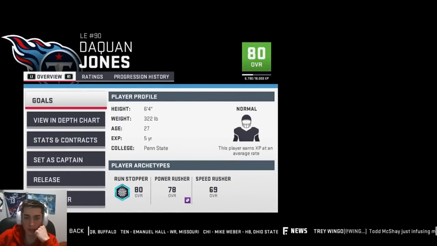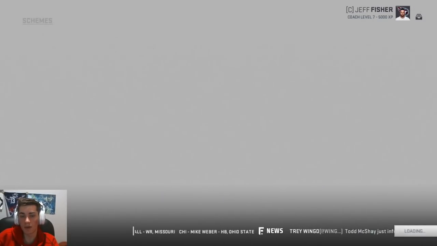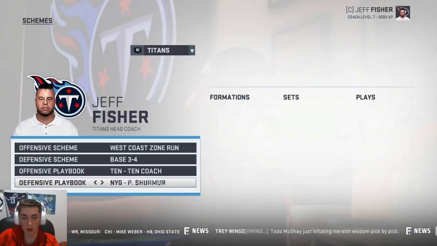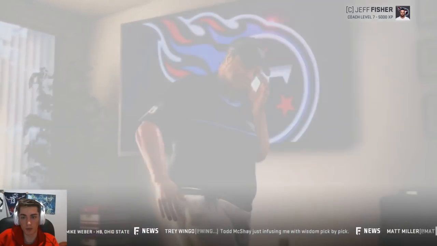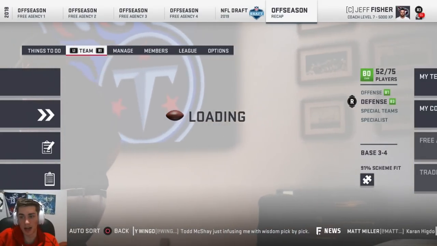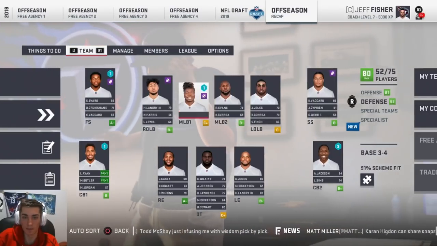I just feel like, yeah, I don't want to do multiple 3-4. I want to be base 3-4. We're going to move to base 3-4, which means I'm going to change the playbook to LAR, probably. Los Angeles Rams. That is their base 3-4. Hopefully that gets us a lot more edge pressure, as we're in a more traditional system that's not going to have guys like Jayon Brown playing a ridiculous amount of the time.